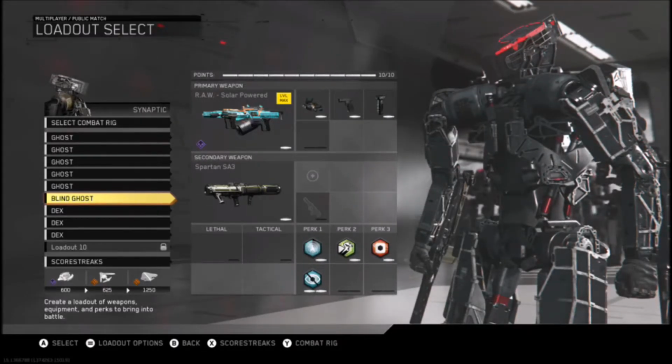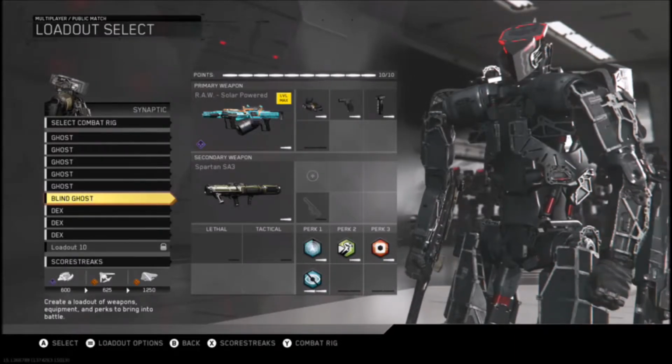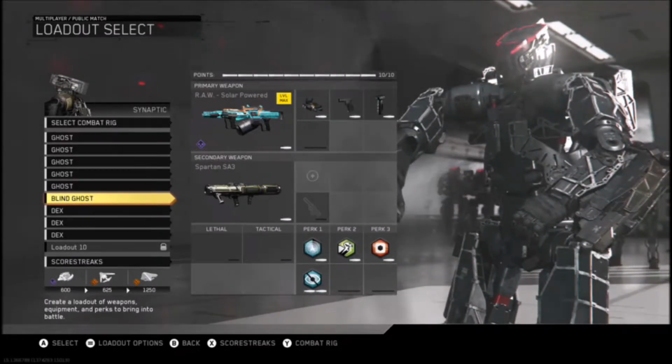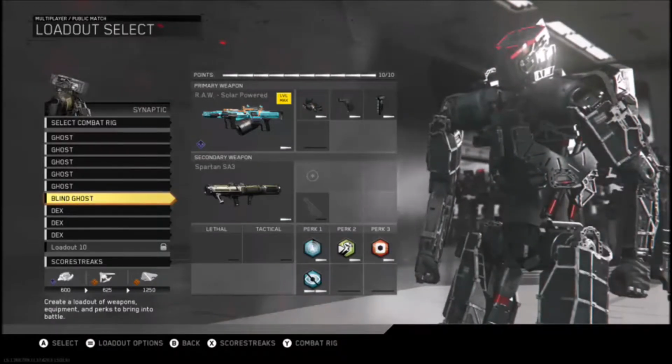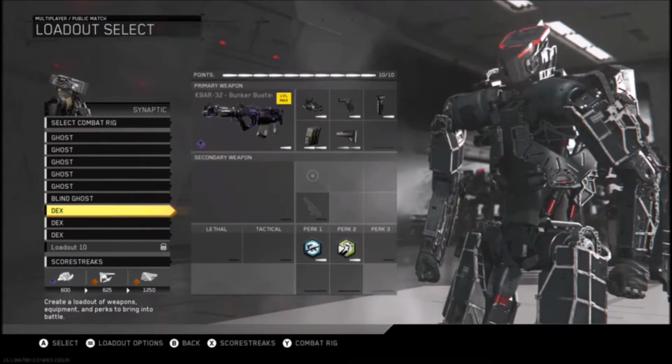I don't know if you guys noticed, I named all of my classes Ghost, Blind Ghost, and Dexterity, meaning that's my first perk. Every single class that has Ghost in the title will have Ghost. I don't care if it has another perk, but you know.